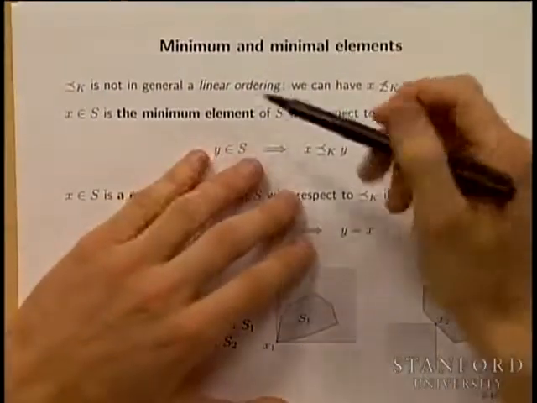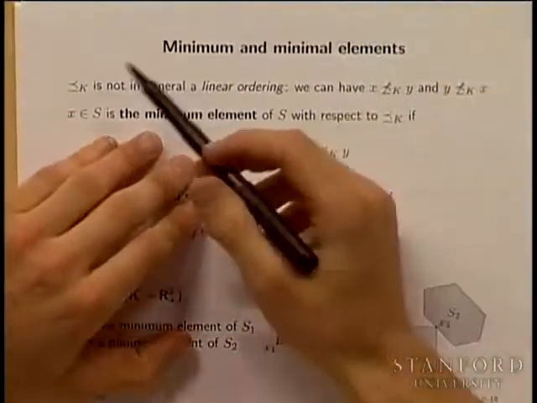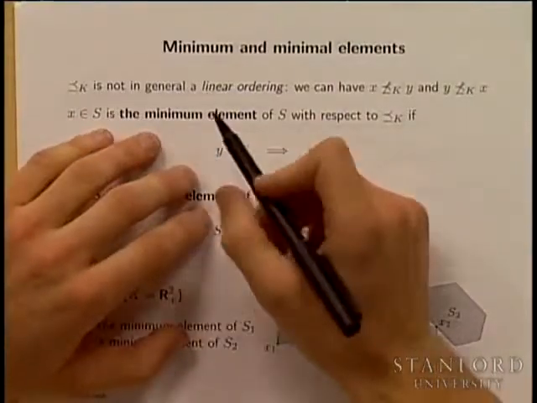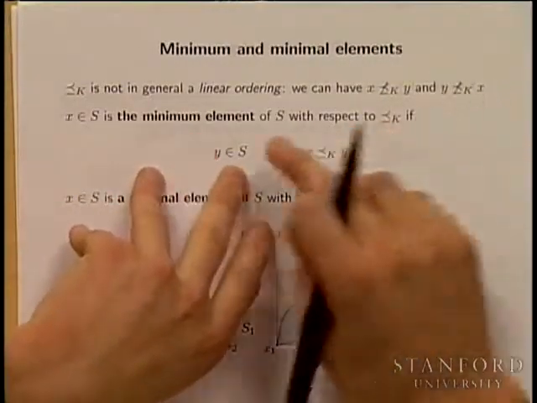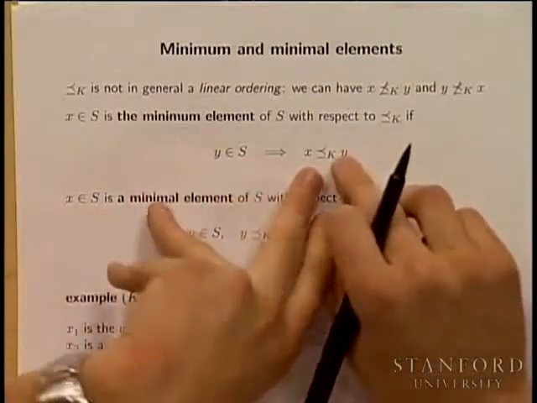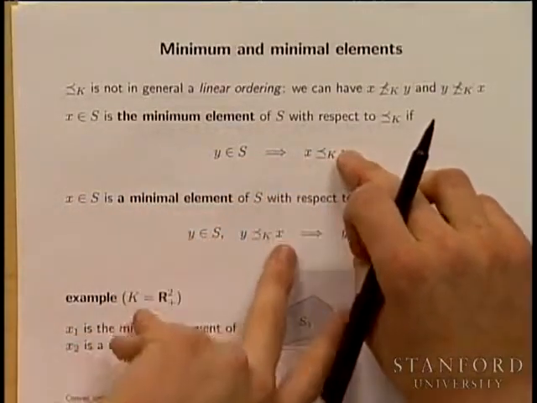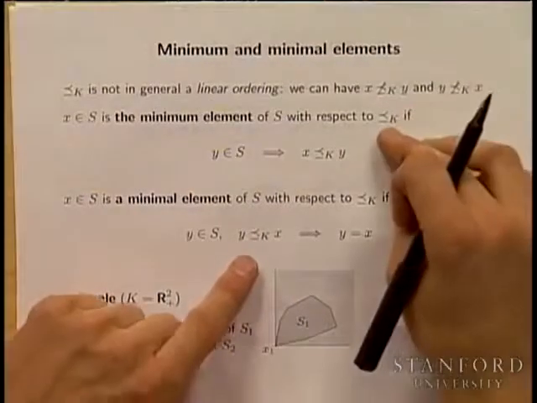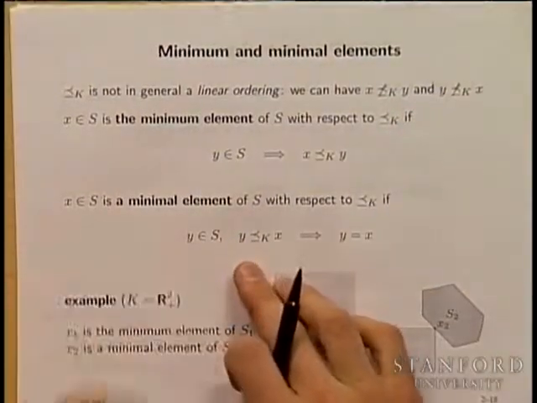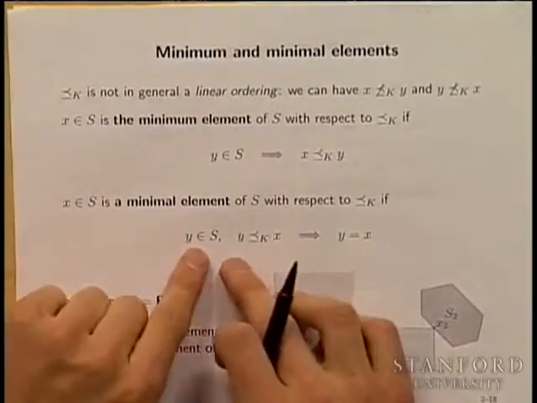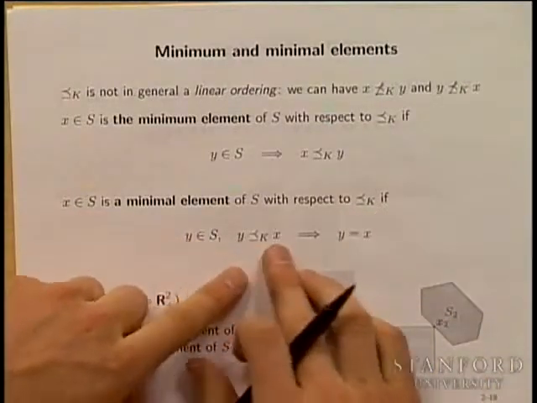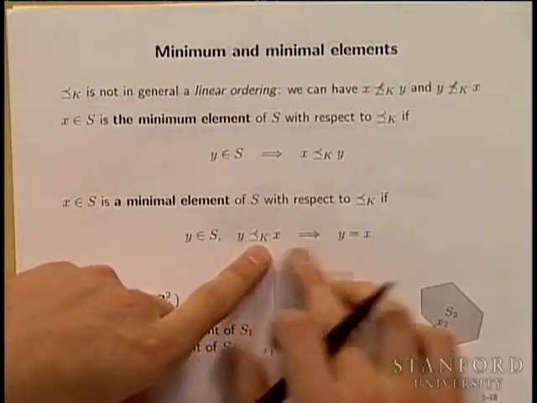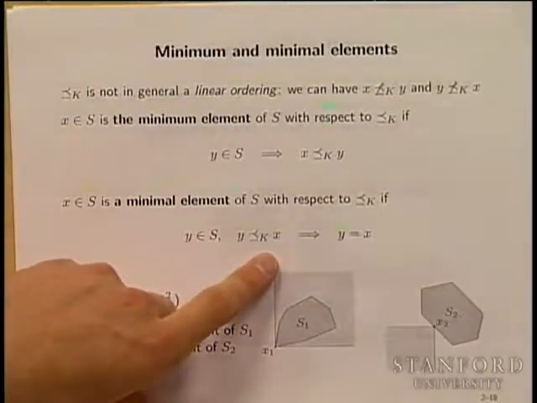We now introduce yet another concept in this lecture: x in a set S is described as being the minimum element if, with respect to this generalized inequality, any other point inside the set is more than x in this k sense. Okay? So that's one concept, and we'll have a look at a picture in a second. A second concept is a minimal element. We describe an element x as being minimal if any other point that is less is actually the same point. Perhaps a little bit bizarre to start with, but let's have a look.